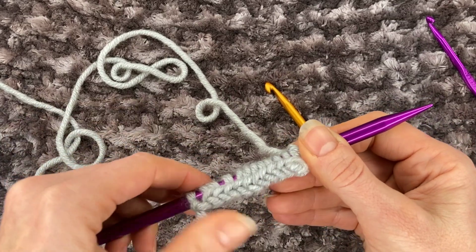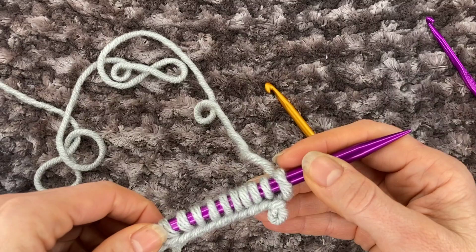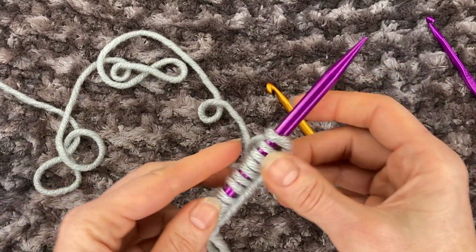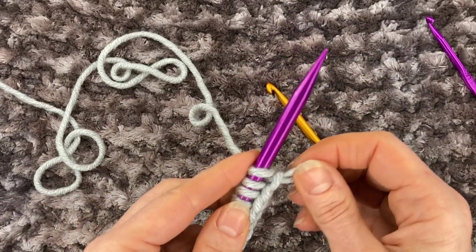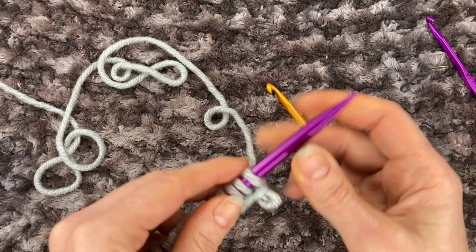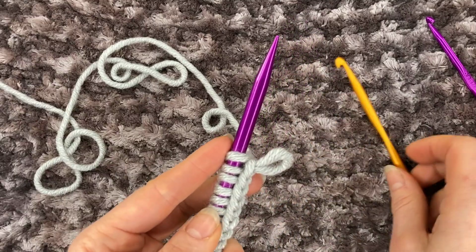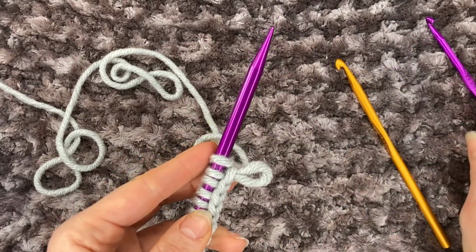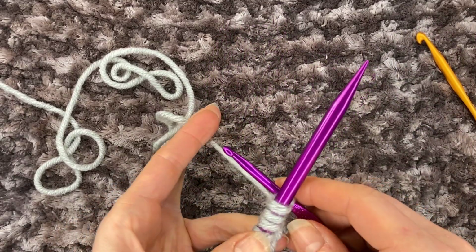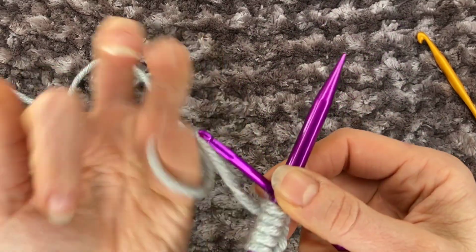This is a great cast-on for ribbing, for cuffs of socks, for the brims of hats, for cuffs of sweaters. I've used this a lot and I love it, love it, love it. I tend to end up being sad when I have a project that is not appropriate for me to use this to start. Now, if you want this look and you want this spacing, but you don't want quite as much stretch and give, gear down to yet a smaller hook.